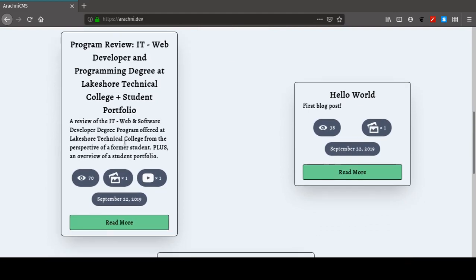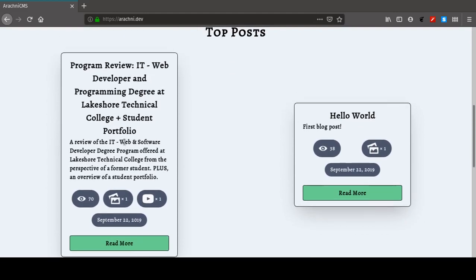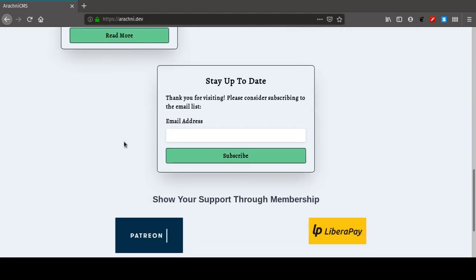In this section, you'll see that a few links to your most popular blog posts will automatically generate. Below that, an email capture form will appear. This is an integration with MailChimp, which is a company that offers an easy way to manage an email list that you want to send newsletters to. If people do join your email list by filling out this form, they'll be taken to a thank you page. I'll show you how to easily customize that later.